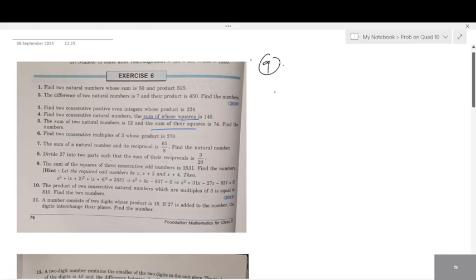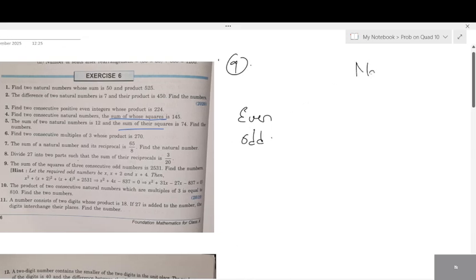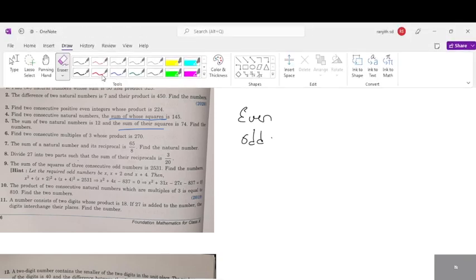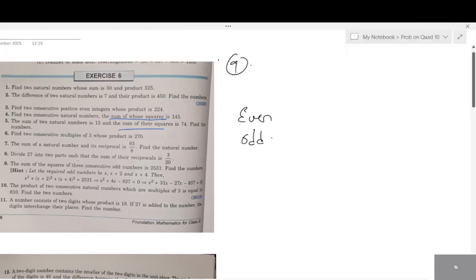Ninth question. Look here, I'll tell you the difference. If they ask you to find two natural numbers, even, odd, this is different. Natural number, whole number is different. You don't have to take x plus 2, x plus 3, all those things. If they ask us to find two natural numbers, take x and y. If they ask you three natural numbers, x, y and z. There is no separate equation, just take normal value. So here is where you'll get confused. In spite of knowing how to solve, you'll go wrong with the equation.